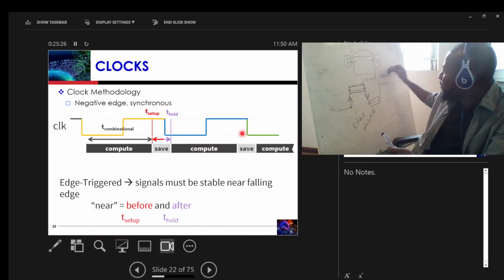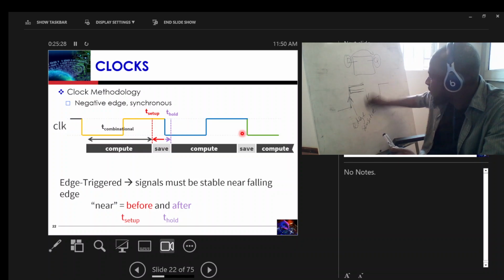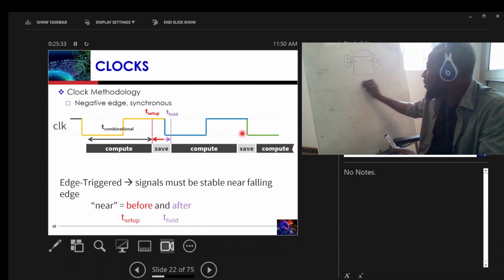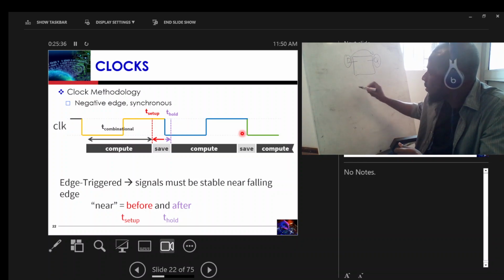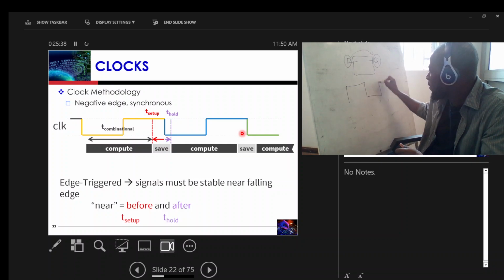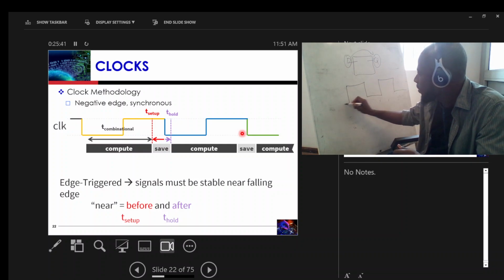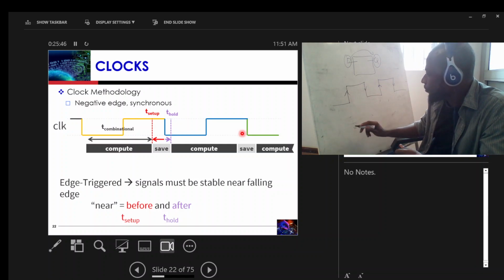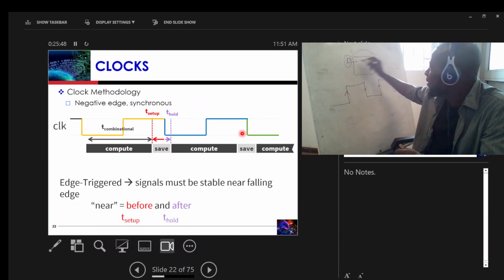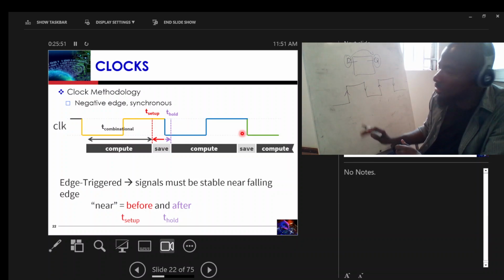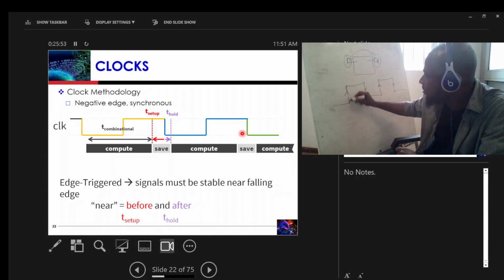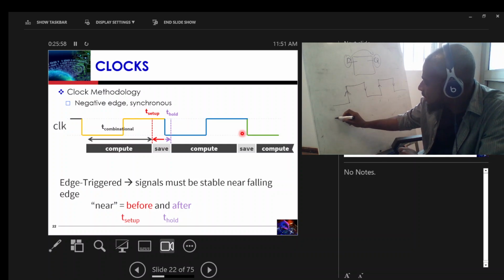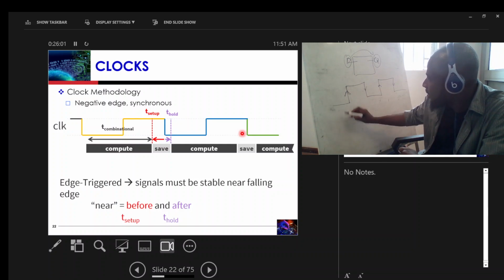Now, before a value can be stored, this is D, and then this is Q. Before D can be stored or D can be made available to Q, right? What happens is that D must be stable.